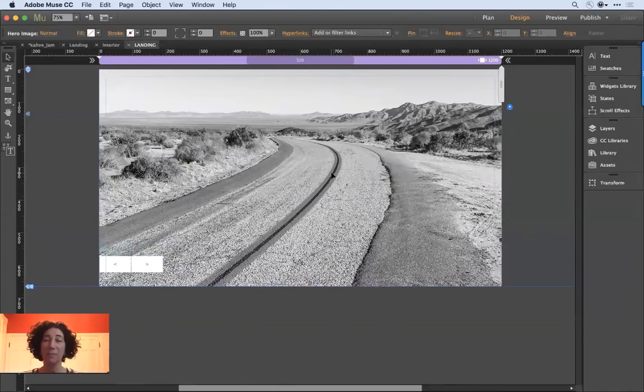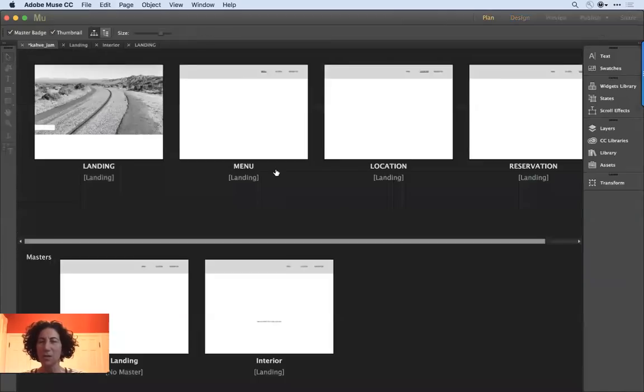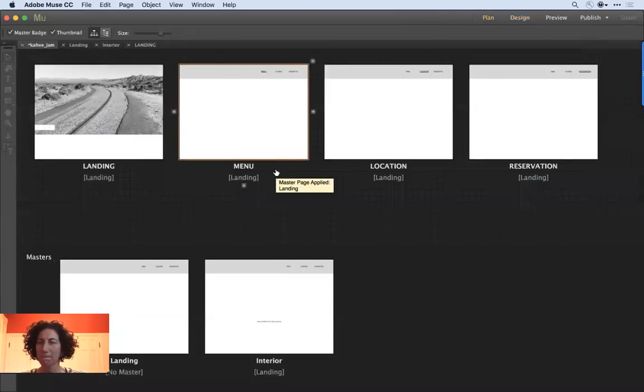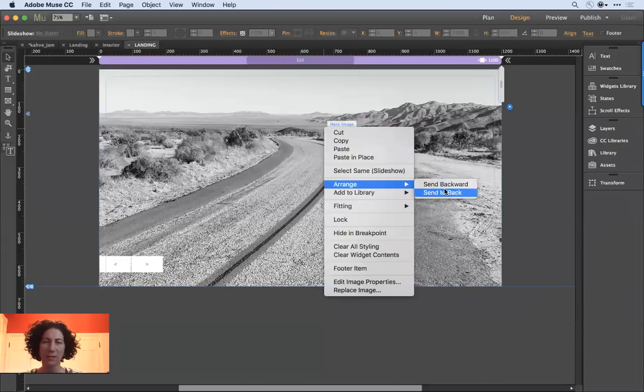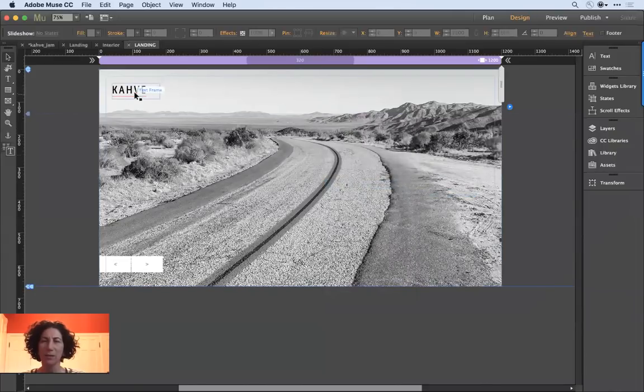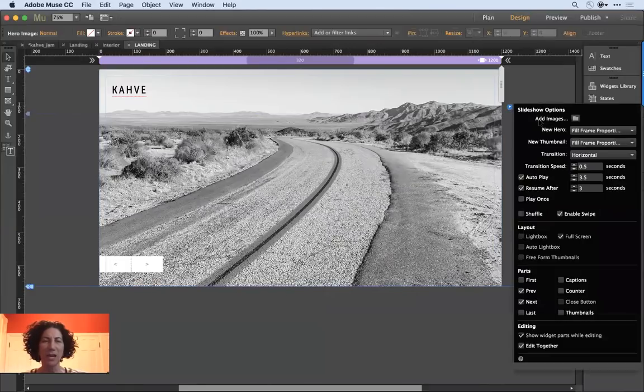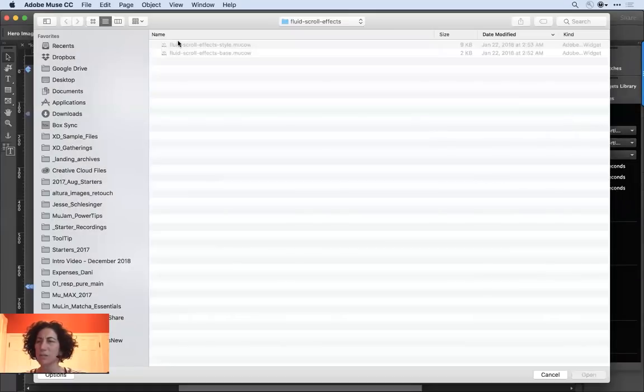Well, this looks nothing like my Kava design, and you'll notice that my navigation is also layered behind my active content. So let's go in and take a look at that. Let's see. Got this guy here, and I'm going to go ahead and send it to the back. Allows my Kava logo to show up here. The next thing I want to do is come in and change those images. So I'll just go ahead and click in this flyout panel and notice that I can add images and browse for those images. So let's pop over.